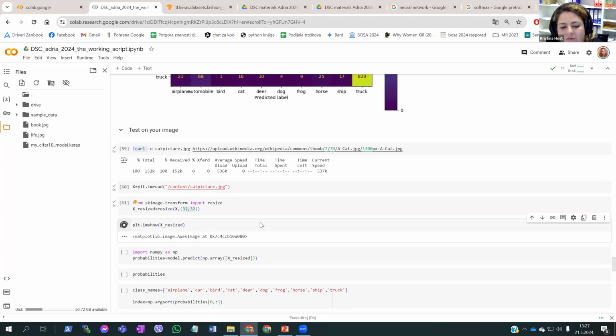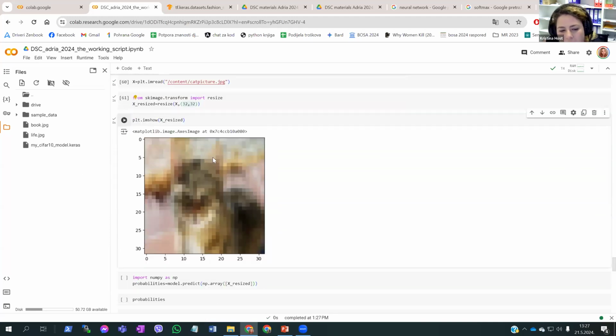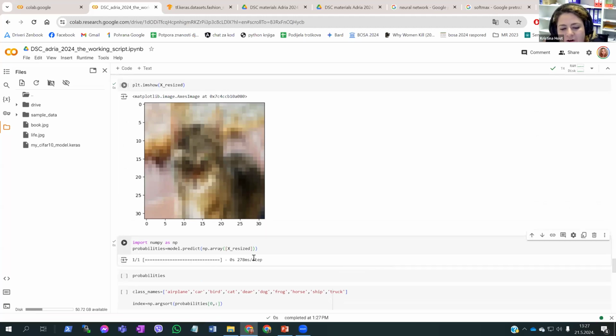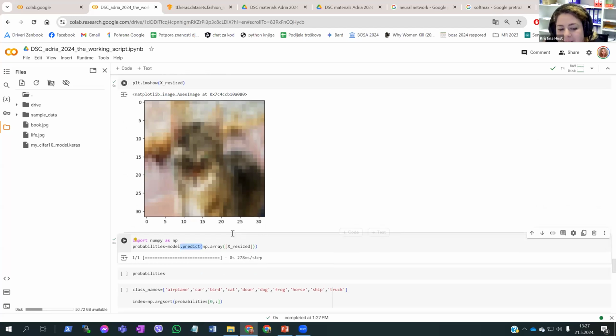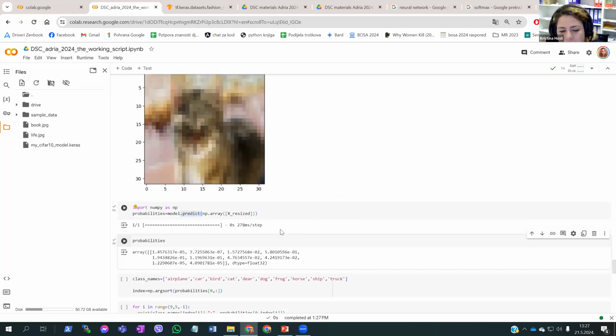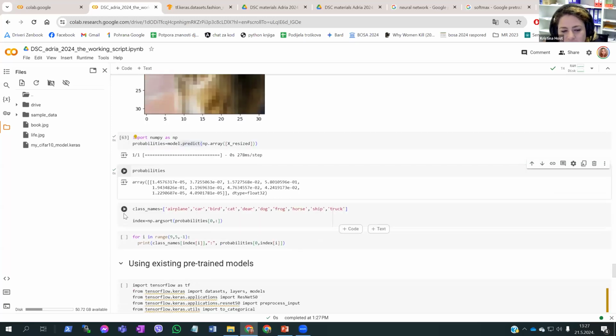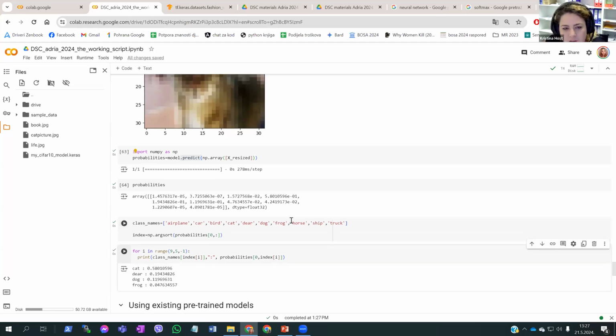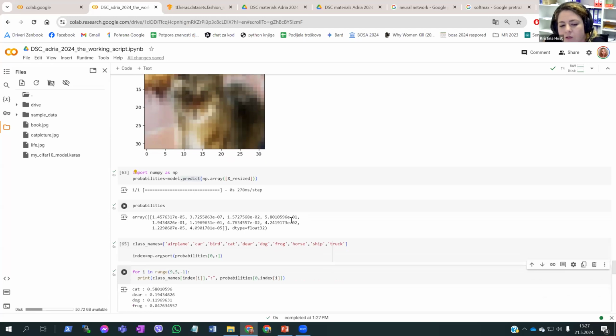And then we have this image of a cat. We want to find the probabilities, so we are predicting on the cat what the probabilities will be for every class. We want to sort those probabilities and then visualize how sure the model is that there is some class in the picture.